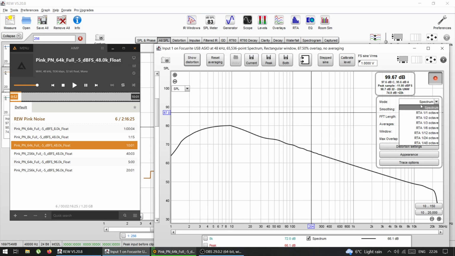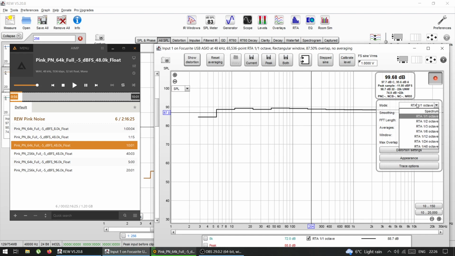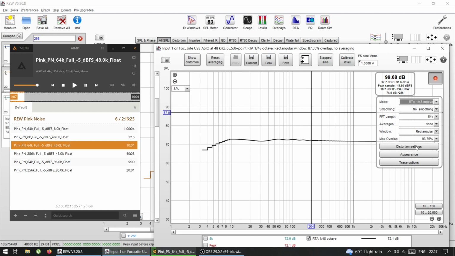So there's basically two modes, the spectrum and RTA. RTA is used with pink noise, and this is basically the resolution in octaves. So we always try to choose the highest resolution of measurement possible. Smoothing is very similar, it just smooths the response.